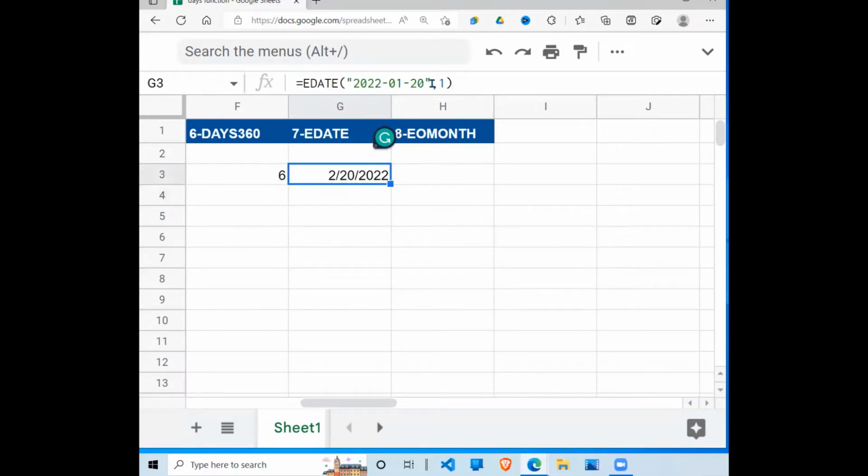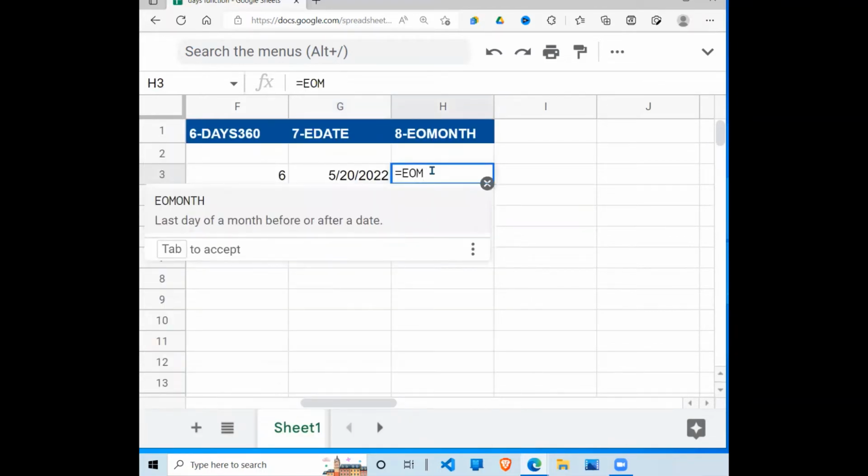So I'm telling it after 1 month, what will my date be? So if I start on January 20th, after 1 month, my date will be February 20th. If I put 4 months, it will be May 20th. So you give it a start date and the number of months, then it will give you the date after those months.